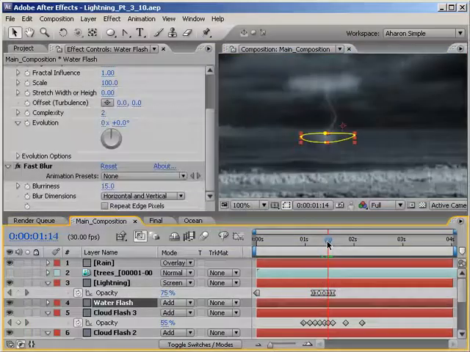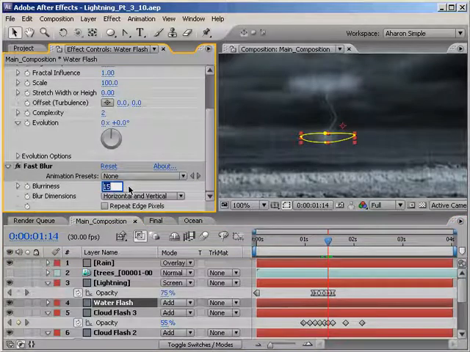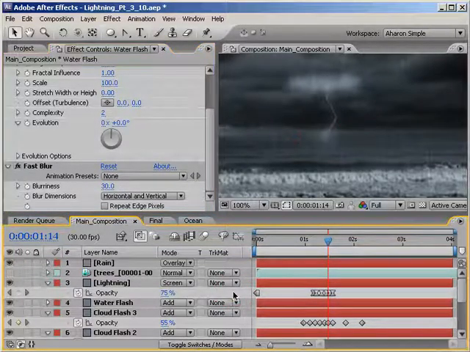Once that's done, you may want to blur it out more. So I'll go into the effects panel and I'll set its blurriness up to 30. This is a judgment call, obviously. Okay, really last step. When lightning moves through the clouds and eventually strikes, everything lights up. The sky, the trees, the rain, the ground, or in this case, the water. So let's light up the skies, shall we?